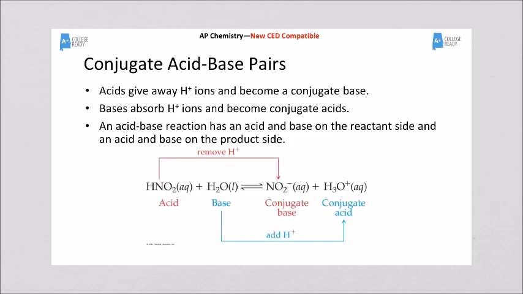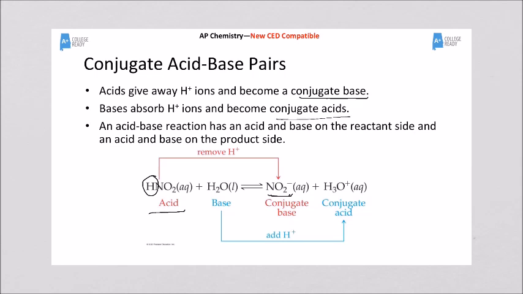Now, there is a concept called a conjugate acid-base pair, and this is something you could be asked to identify in an acid-base reaction. And so let's just look at these definitions first. Any acid that gives away its H+ becomes a base. And conjugate just means it came from. So if an acid is going to change and be a base. So if we notice here, this is nitrous acid. It's going to give away its H+. Now it remains as just the nitrite ion. That's a base. Notice bases are absorbing H+, and they become the opposite, a conjugate acid.